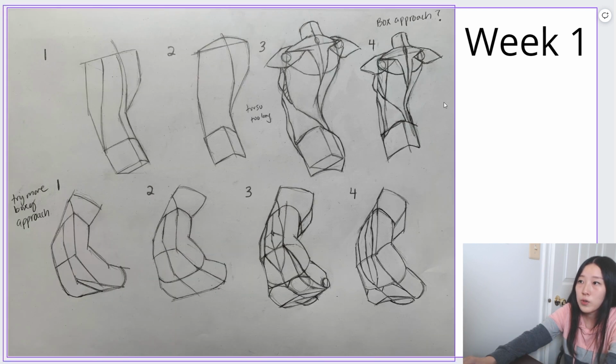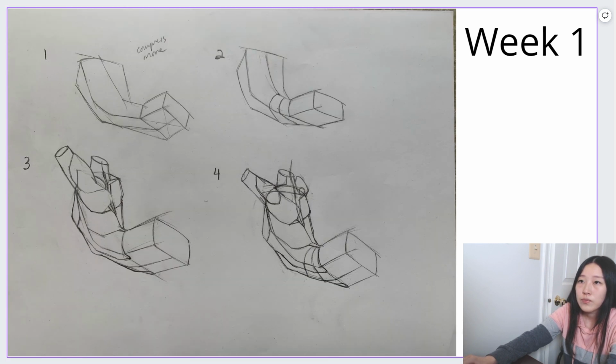Here I was trying more of a boxy approach to try to make it more 3-dimensional. I think I was pretty happy with this bottom one, because it was a really weird pose, and I like how it turned out. Here's some more.